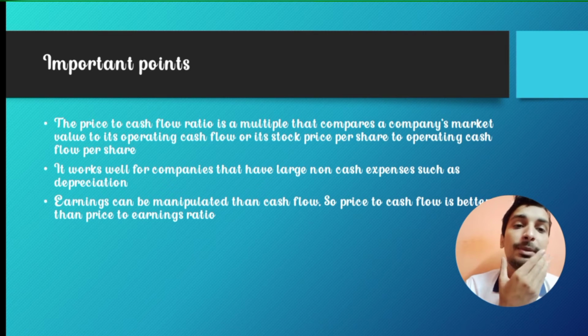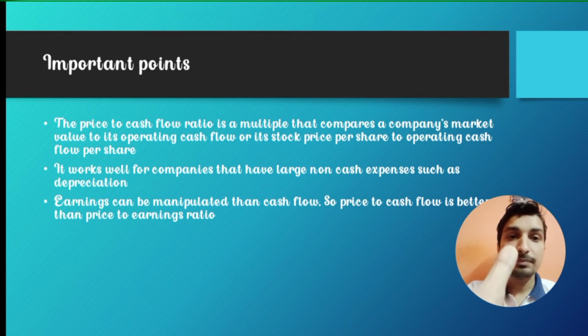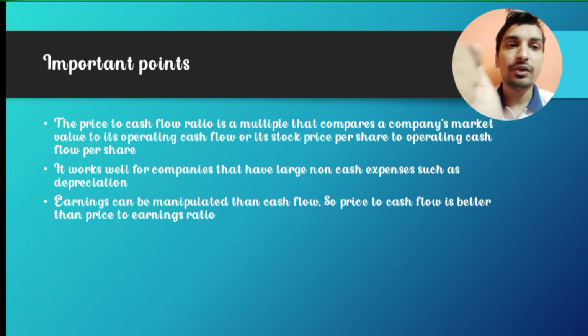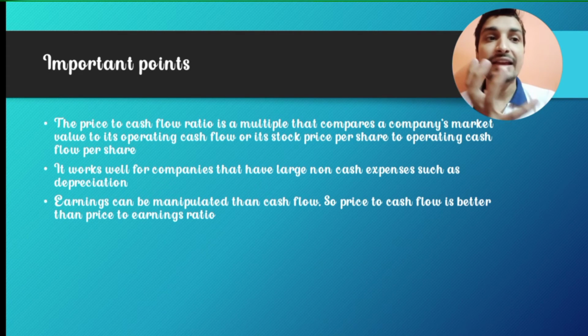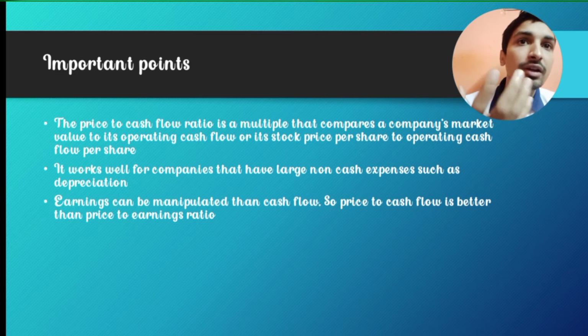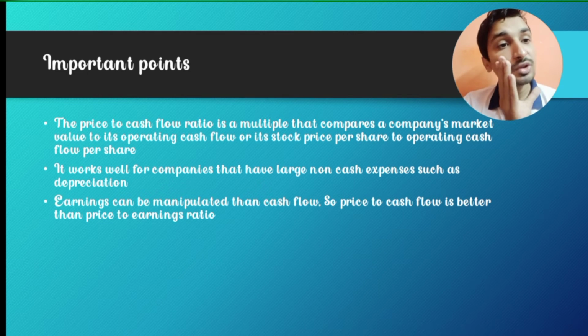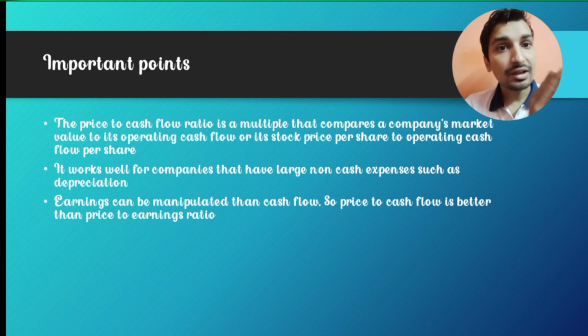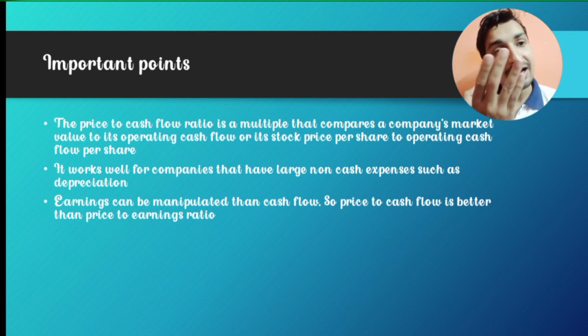Now earnings can be manipulated more easily than cash flow. So why is cash flow an important factor? I can manipulate the earnings. Imagine I have a company, and I can tell the earnings as a lie. I can show the wrong earnings. I can tell people that my earnings are good, or I can manipulate my earnings. But the cash flow cannot be manipulated because cash flow shows the flow of the cash in the company, right? So it cannot be manipulated. The earnings can be shown as high or low.